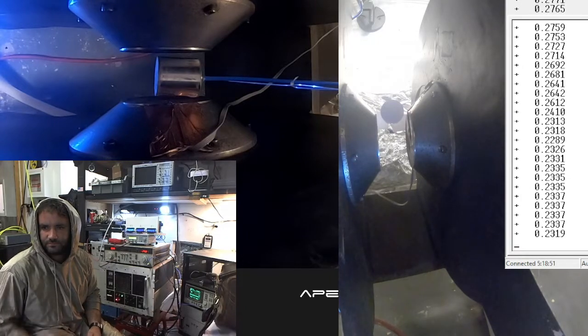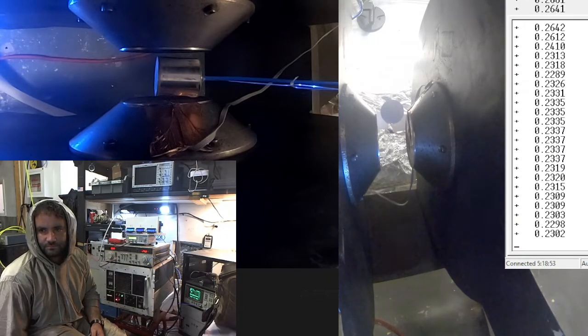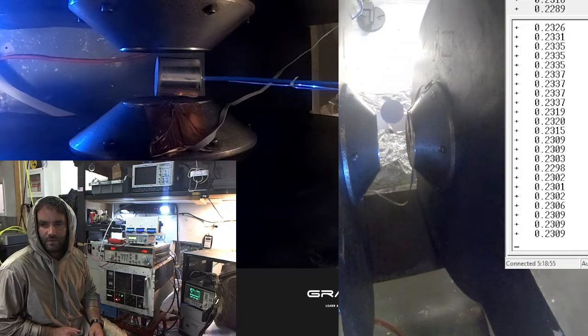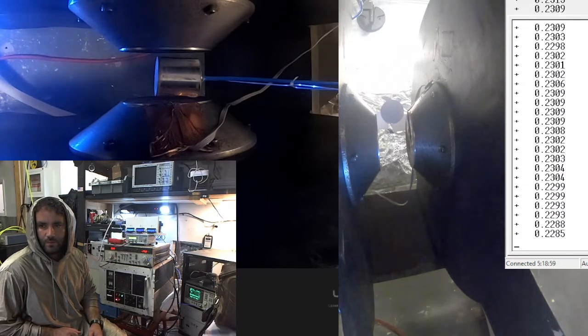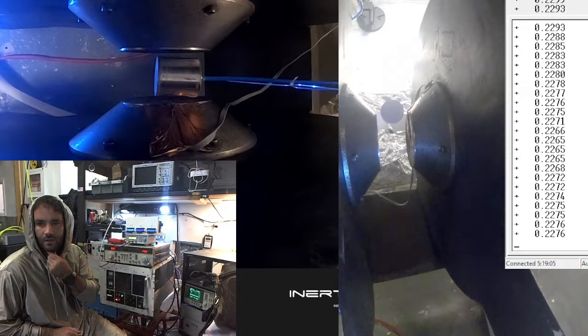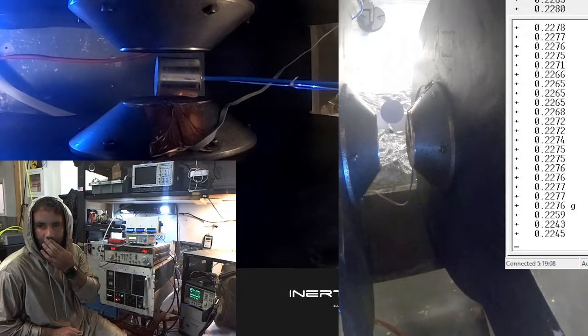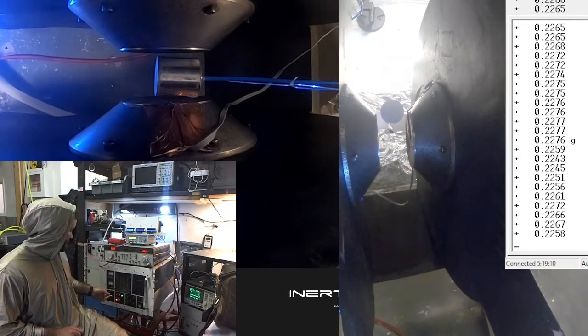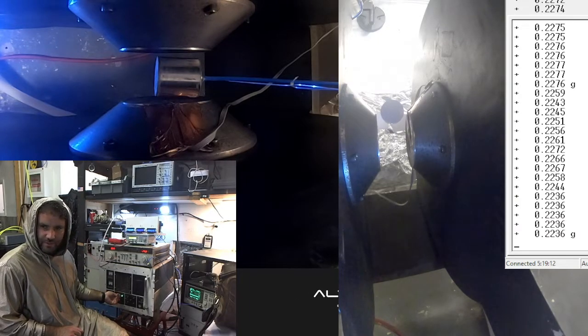Let's watch this for a minute. And why did it drop so much during the time where you were setting it up? That's with an error right there. I don't think anything's going on, or at least it's stabilized. Yeah, I shut it off. Okay, shutting the RF off in 3, 2, 1.